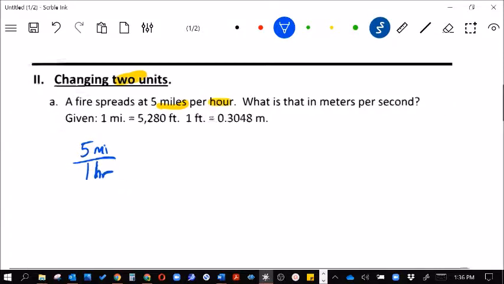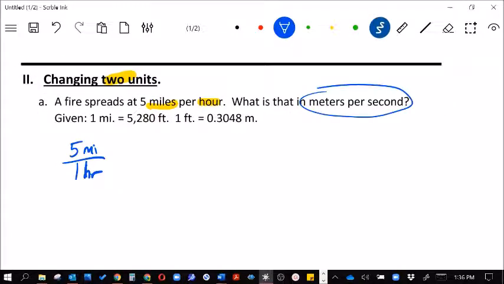Well, let's figure that out, because in meters per second, if it's like a quarter of a meter per second, well, that's not very far. It goes fast, but you can probably get away from that if you're paying attention. But if it's a couple of meters per second, then that's really fast. You can't run that fast. So let's just get an idea of that.